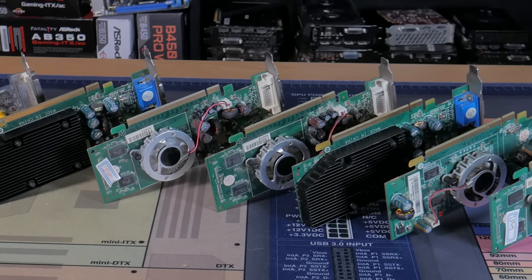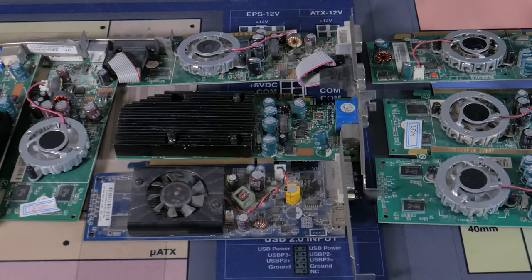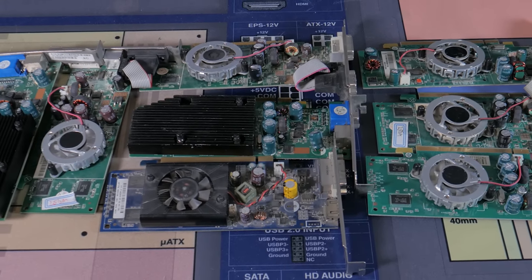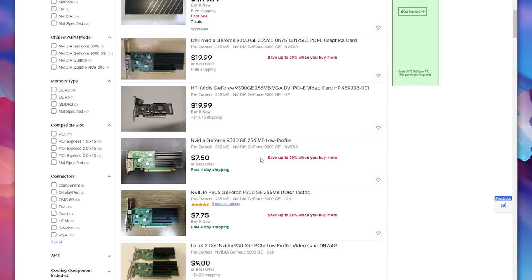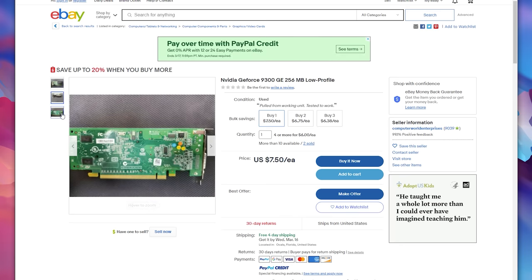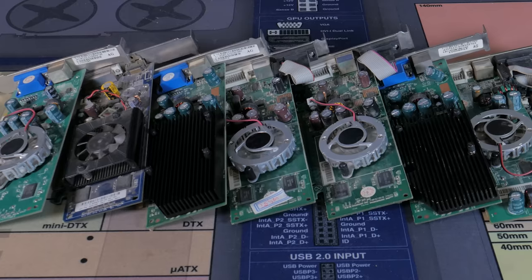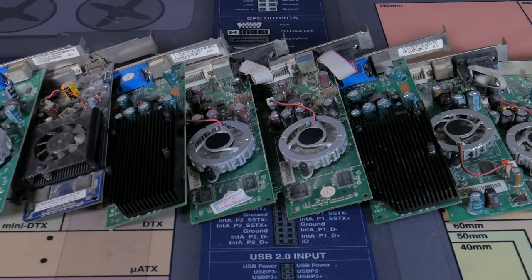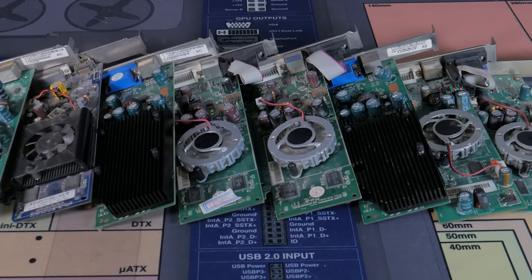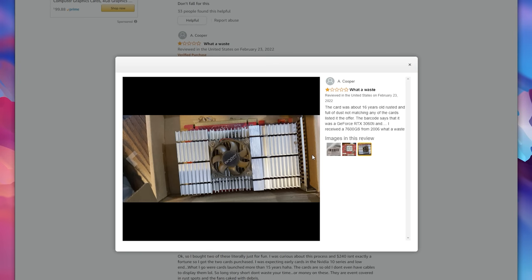Obviously there's no way to tell for sure, but I think the likelihood that they're not following the listed probabilities is very high. After taxes, these 8 cards cost over $375. Going onto eBay you can pick up these cards for around $10 to $15 shipped, making the grand total value of these pulls somewhere between $80 and $120 — a net return of around negative 70 to negative 80%. I was 99% sure this was going to be the result going in, but I still wanted to see it anyway. So should you buy one of these GPU mystery boxes? Absolutely not. I'd be willing to bet that even if you bought a hundred of these you wouldn't get a single good card.